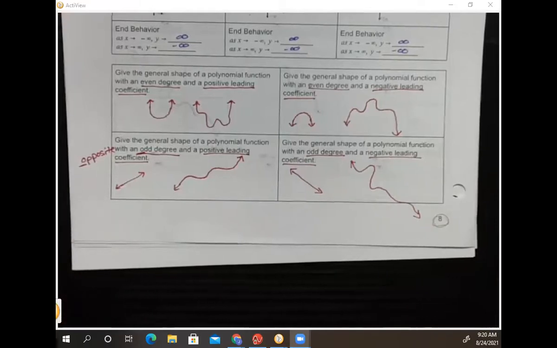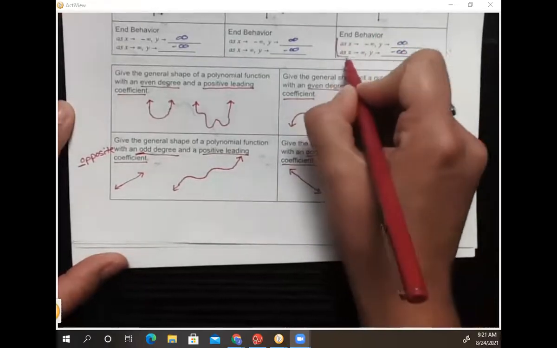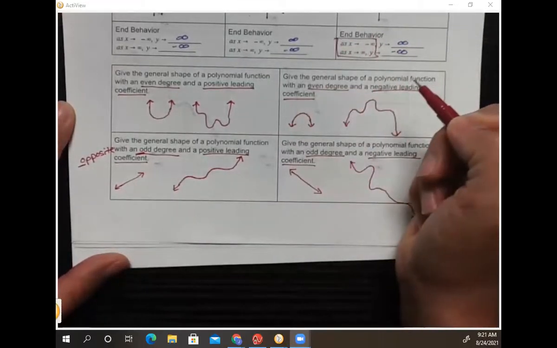What we're filling in for end behavior when we talk about polynomials is always going to be either positive infinity or negative infinity. For polynomials, those are our only options. We'll talk about other functions later this year where we can have ends do different things. They won't just point up or down. But for polynomials, just positive infinity or negative infinity. So we have this whole big kind of messy looking setup here. This part is always going to look the same.